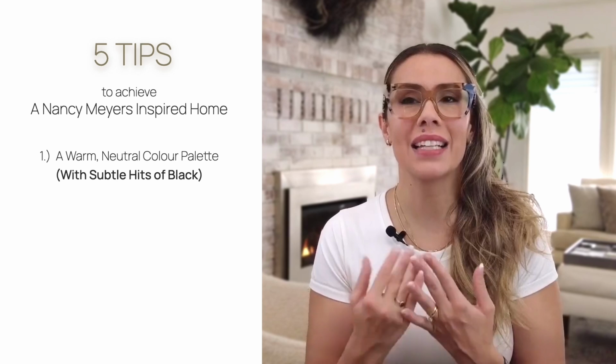Every single stage that I have seen of Nancy Meyers movies has this beautiful touch of black. Not a bold, heavy hit of it, but because the palette is neutral itself, it allows the subtle details of black to really frame the image. Don't go overboard here. This is all about subtleties. One of the easiest ways to add subtle black to any space is through a picture frame. Think about a really minimal picture frame with a large matting. Not only does this allow you to layer a neutral matting on top of a neutral wall, it gives you the space to execute this design principle perfectly with the frame.